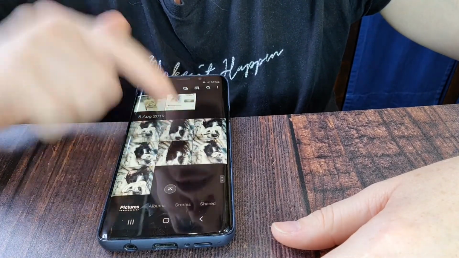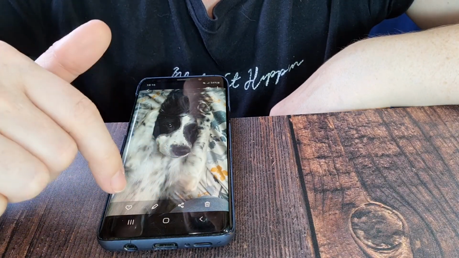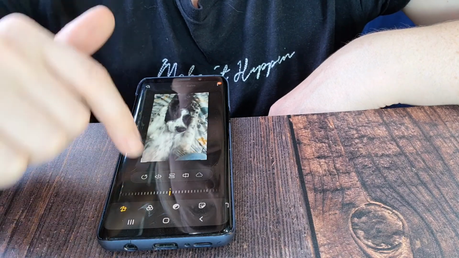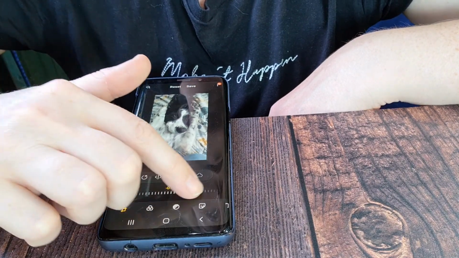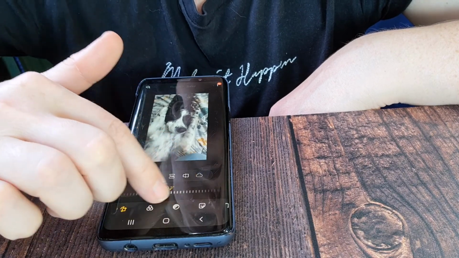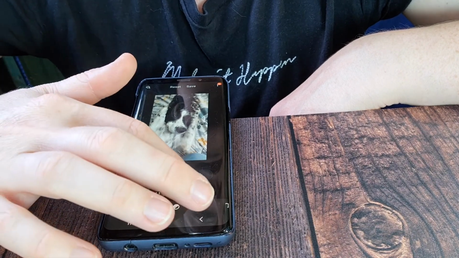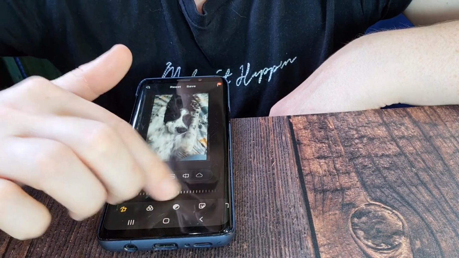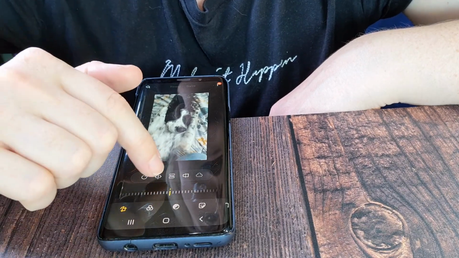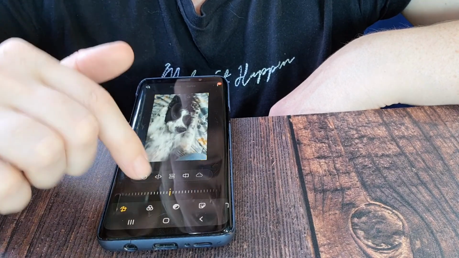So if I'm going to click on that and then find a photo, take this random picture of my dog, there she is. So I now have various options for editing this, such as, if I click on there, I can rotate it. When in the videos talking about angles and framing, I talked about the importance of straight lines. So if you take a photo and it's a little bit wonky, you've always got the option of adjusting it slightly in editing software. I can flip it, I can crop it to whatever size I need.